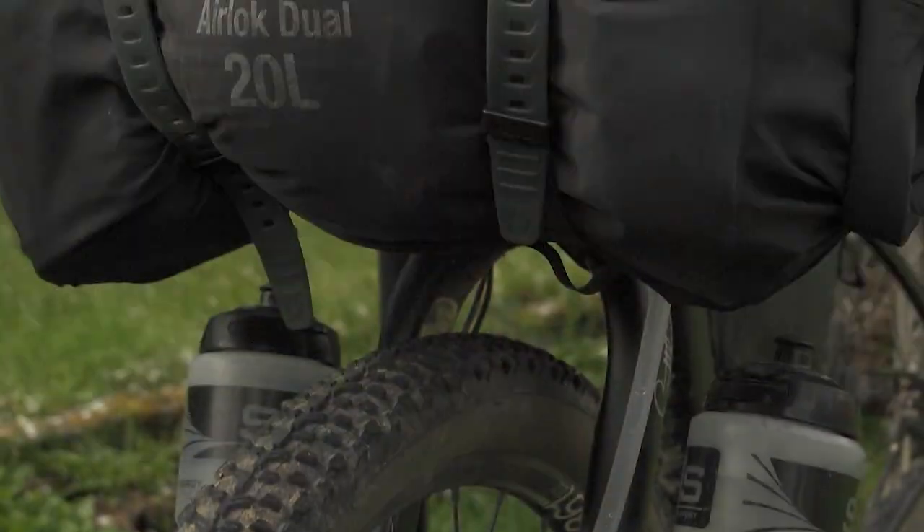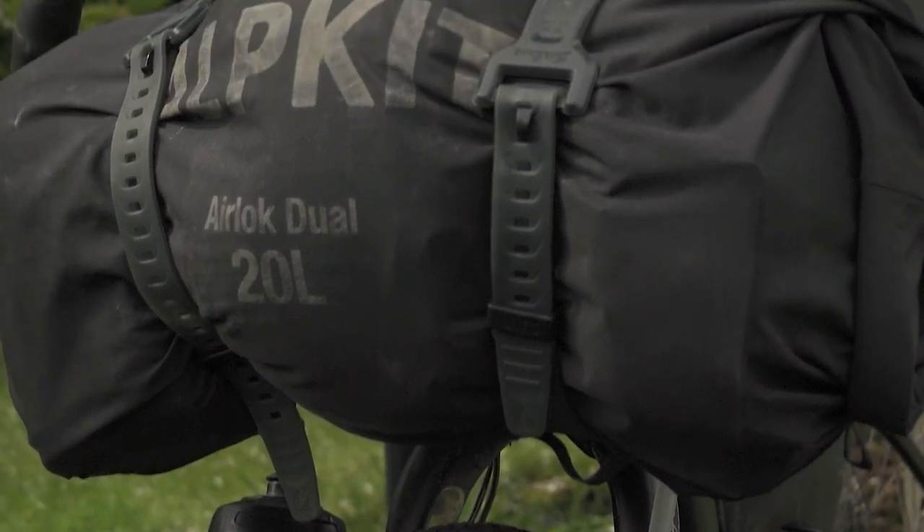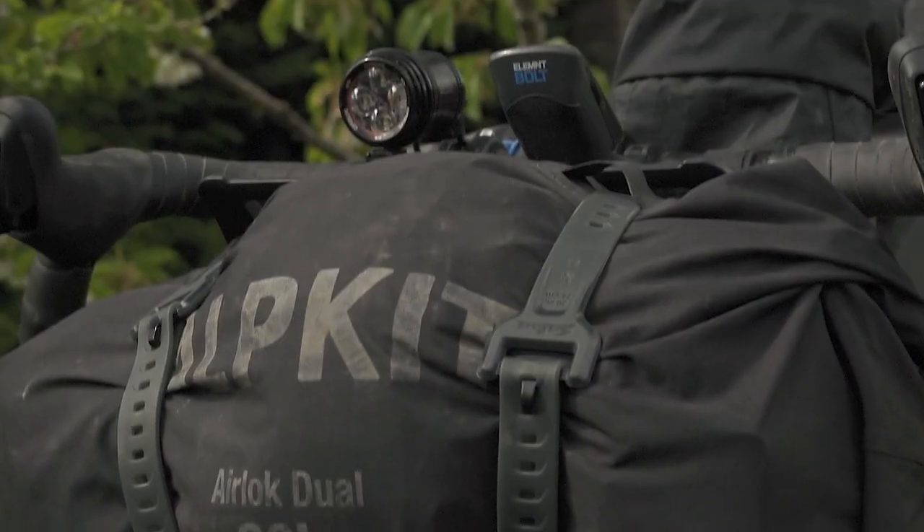For the saddle, I've got a Fabric Scoop saddle. I run this on most of my bikes and I'm really happy with it — it's a really comfortable saddle. Saddle is a personal thing; I did try a Brooks Cambion but I didn't find that comfortable in the slightest. The rest of the parts are standard. I've kept the Salsa Cowchipper handlebars, which are alloy, and the bar tape it came with. I've changed the end caps to the Muc-Off ones, which have a tubeless repair kit inside.